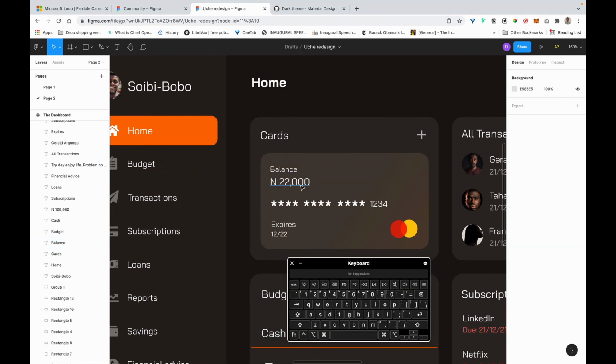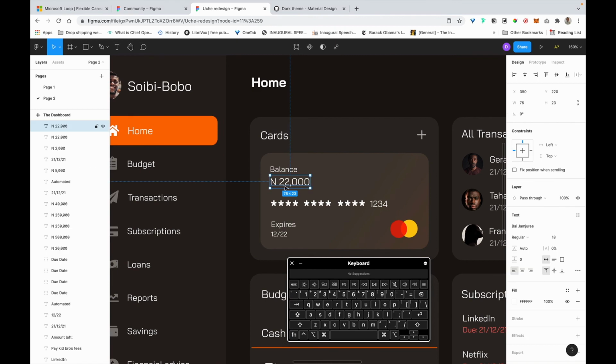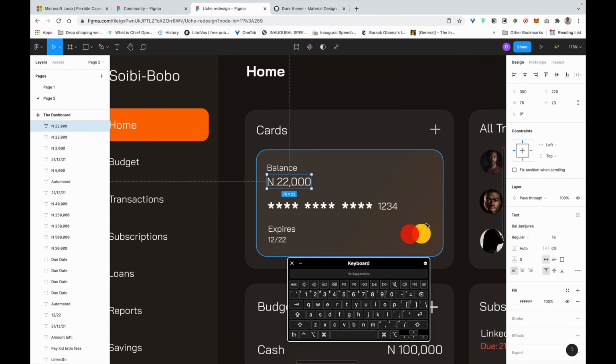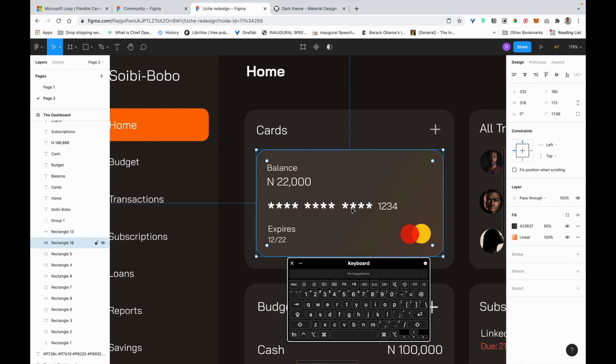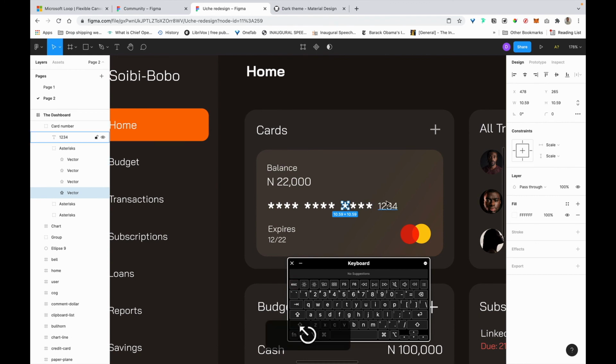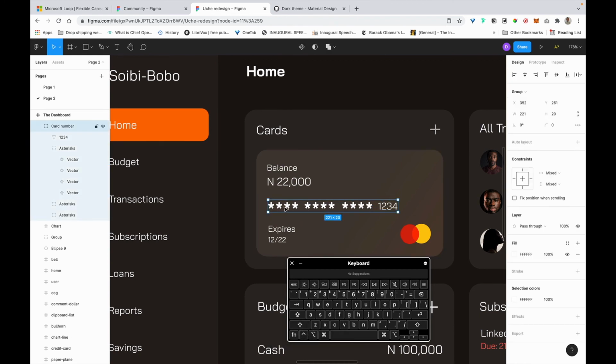So the next thing I talked about was also visual hierarchy. I noticed that you have 22,000. The user wants the actual balance, which is very important to them compared to this. So what you can do is, instead of having all this in the user space, you can drop all these ones down. So I'm just going to press the scaling tool, and it's actually here. Okay, scale. But make sure that you actually change it later. If you are going to be exporting the asset as a picture, and it's only this one being placed, then there's no need.